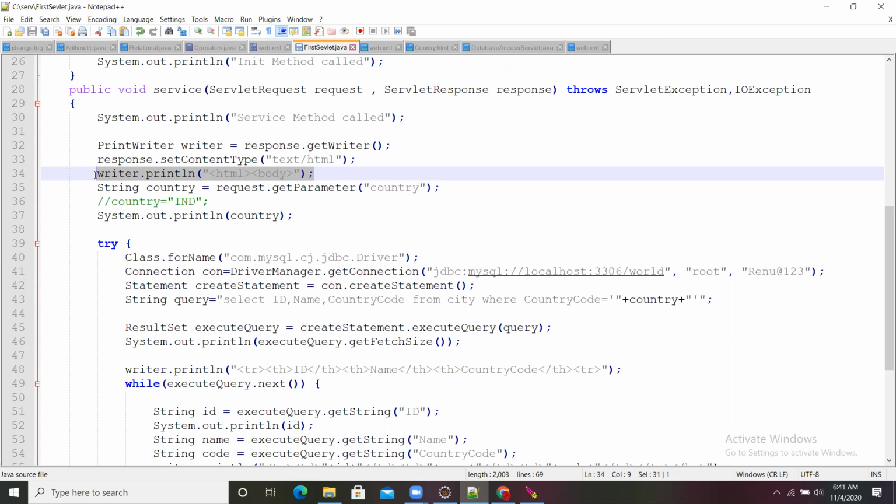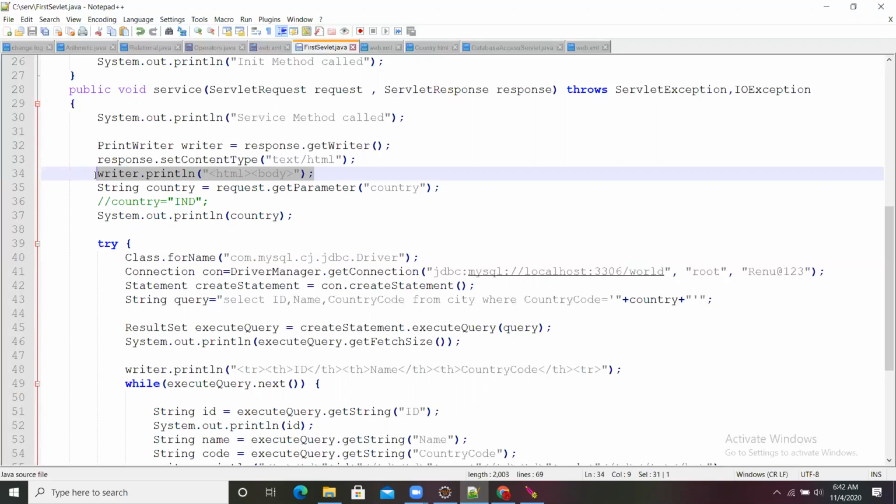So you already sent the country code from the front end, from the application in the browser. You selected the country code and sent it. So you have to get that country code, because based on that you have to fetch the data from the DB, right?